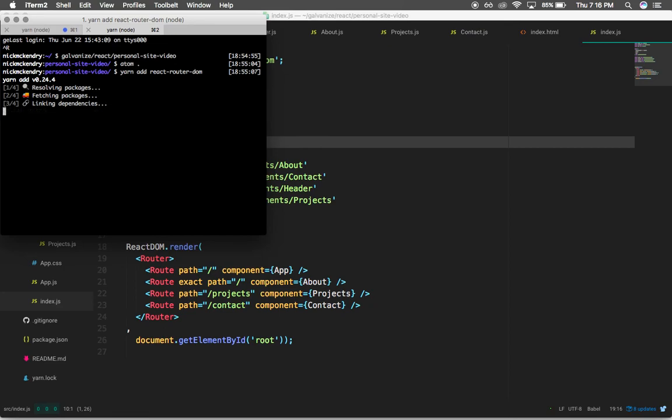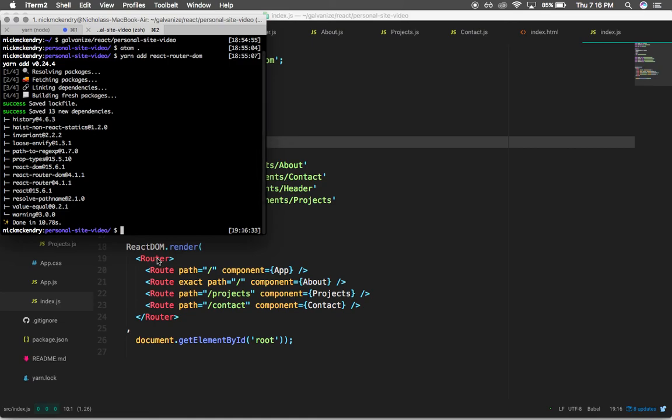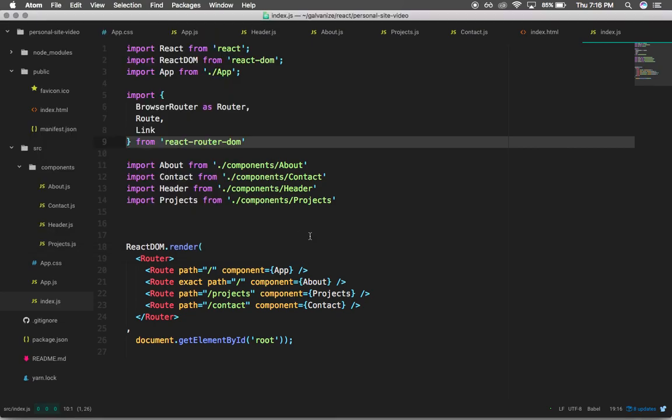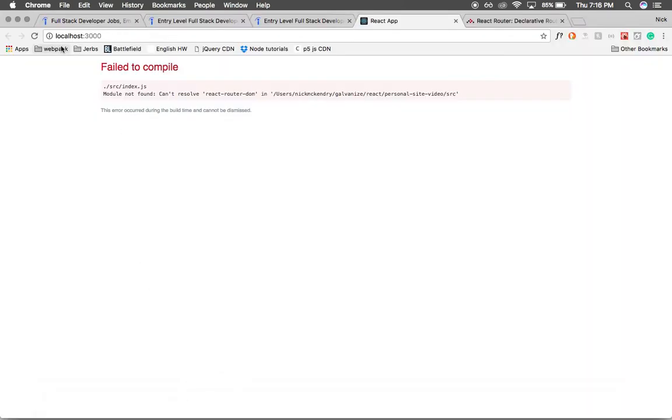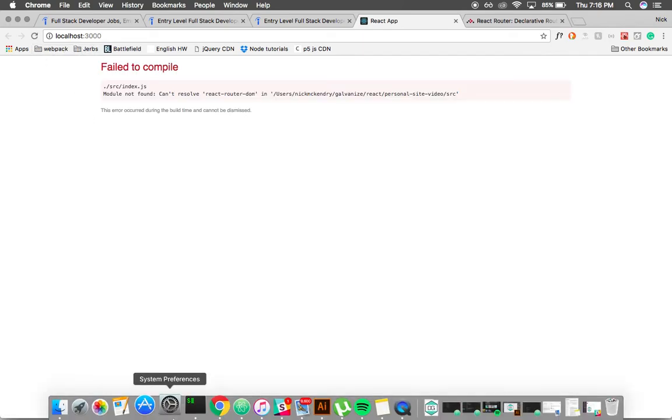And this is just giving us access to use these routers and routes and the link that we'll use later. Now this should work fine. Maybe I'm going to restart my server.